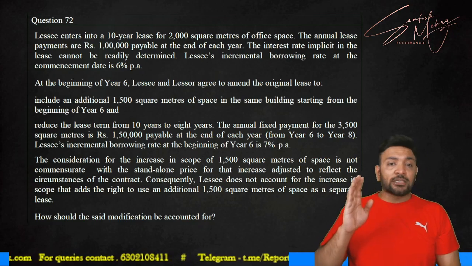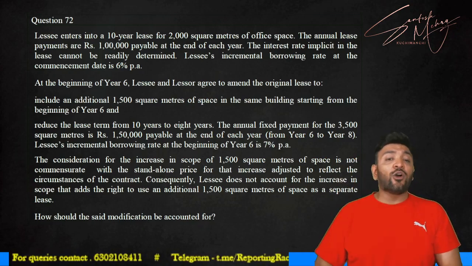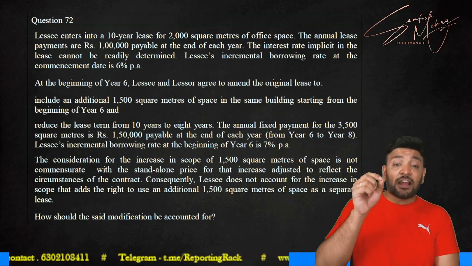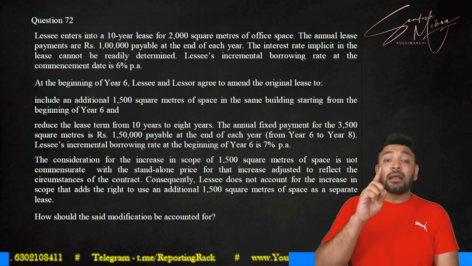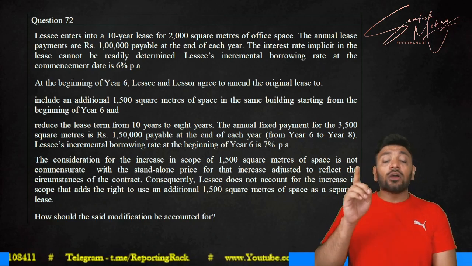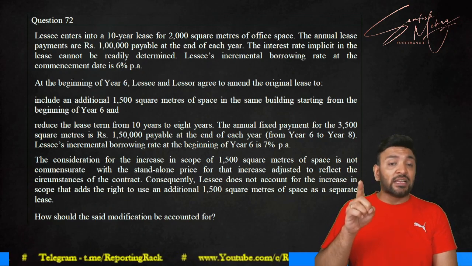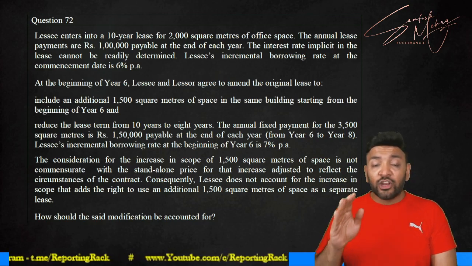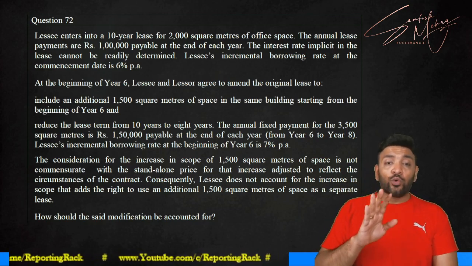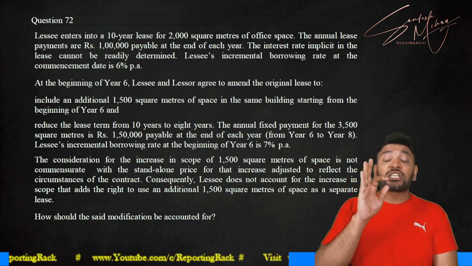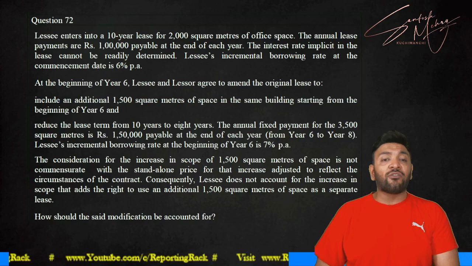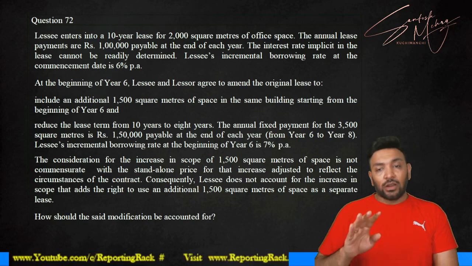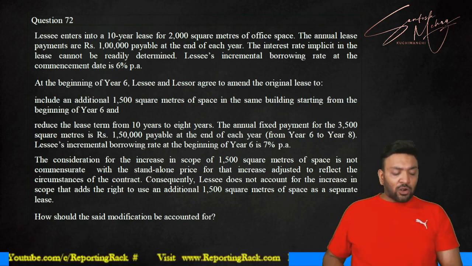But if I come to the concept of the value of lease liability there, if you look at the lease liability when the lease term is reduced from 10 years to 8 years, then there is a decrease in the scope of the lease. So in such cases, wherever there is a decrease in the scope of the lease, ROU asset has to be reduced by the amount equal to the proportionate decline in the value of ROU asset. What is that proportionate decline? I will talk about it. Let us first start solving this question.